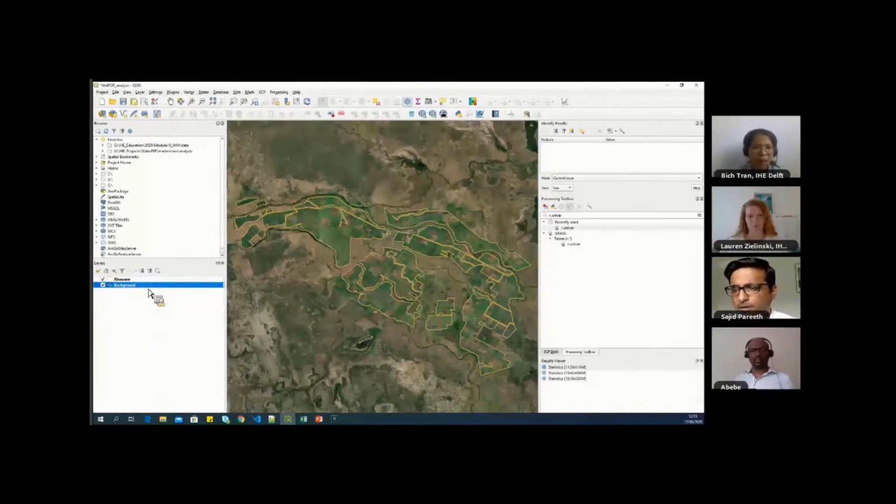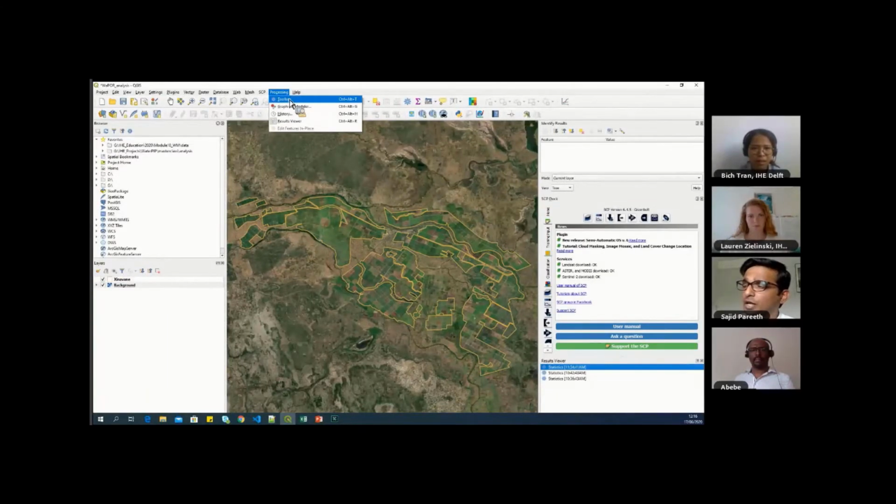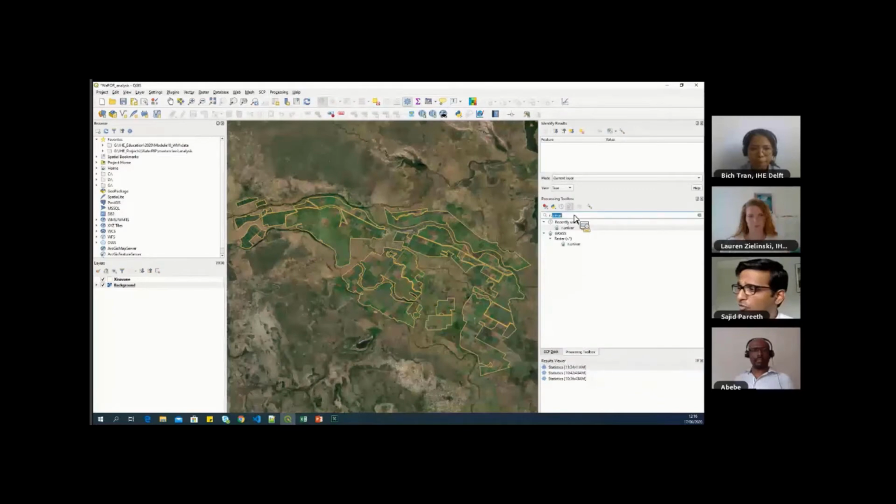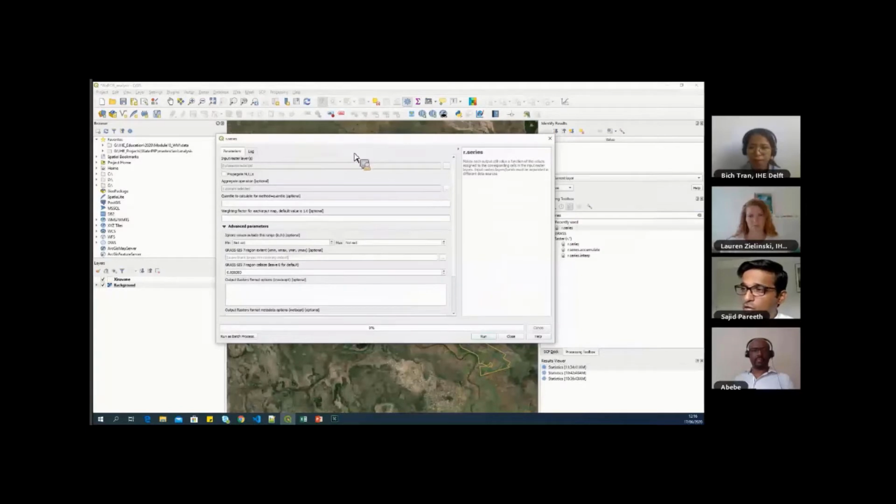Just keep in mind that all the data which I have downloaded from WaPOR is already clipped to this rectangle, and also the conversion factor is already applied, as Bic just mentioned in the previous video. So to do a seasonal map, let me just start from the beginning. I always go to the processing toolbox where you get all the modules available for raster and vector processing. I will use a module called r.series, which can be used to aggregate a list of raster maps based on different functions. So what we need to do is add all the Dekadal maps in that particular year to get the seasonal map.